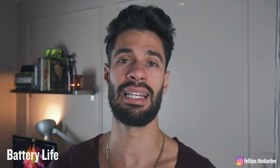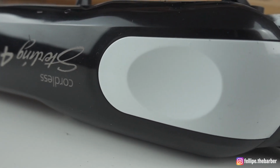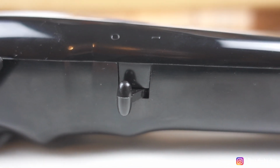Second thing I love about this clipper is the battery. It is a lithium-ion battery that runs for up to 90 minutes. That pretty much means this clipper, without turning it off, is going to run for an hour and a half non-stop. The best part is that because it is a lithium battery, you do not lose any performance in those 90 minutes. You don't get that gradual loss of power as the battery drains. It just completely shuts off once the battery's out.